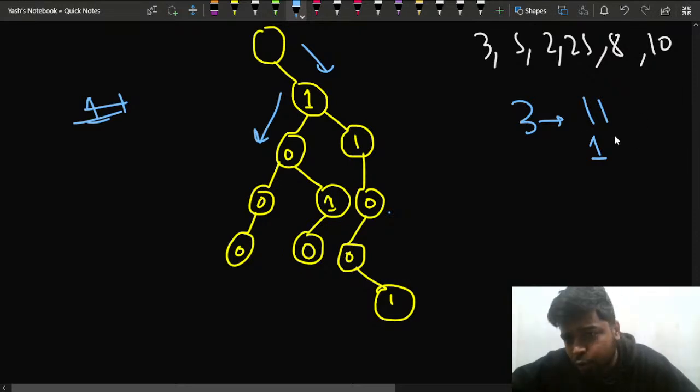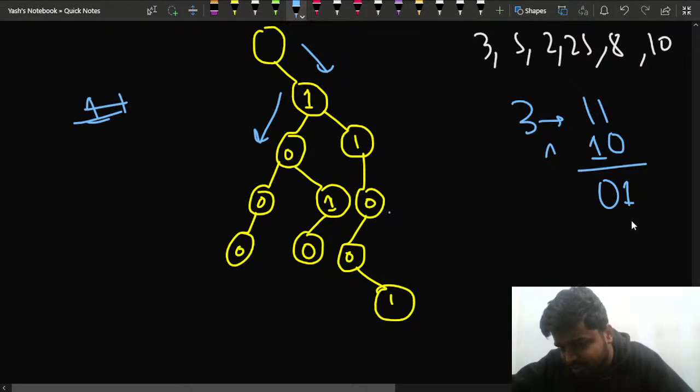So that is why I'll go to a 0. I'll go to a 0 and I'll say that this is the number that I've XORed it with. So if I XOR these two numbers, what do I get? I get 0 and 1. Right, so this is the binary representation. If you represent this, this number would be 1, right?